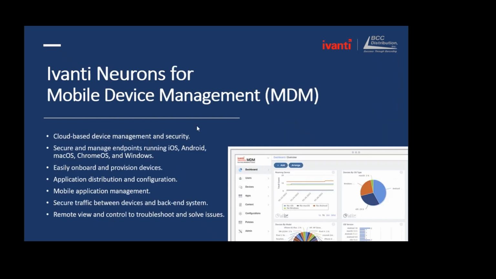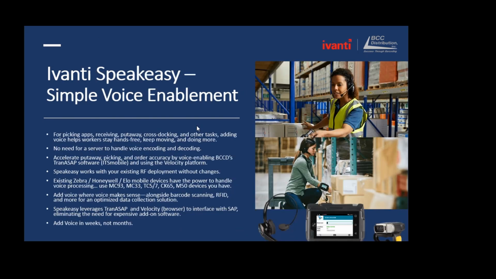And then we'll add voice where voice makes sense as an input. So they can continue to scan barcodes. They can continue to scan RFID tags. And then we just supplement that. We talk about it as being voice as a peripheral. So it's still your application. It's still your existing device. But now you get to listen to what your instructions are.